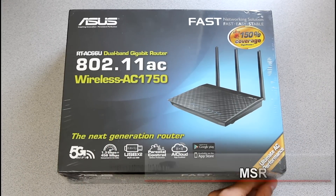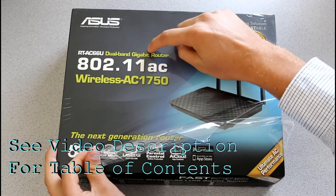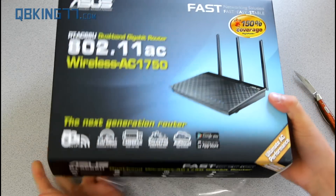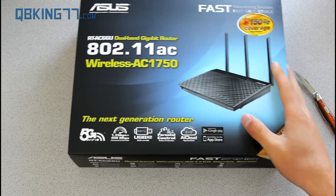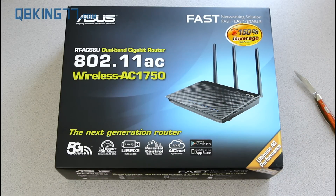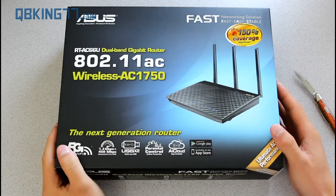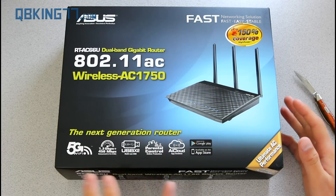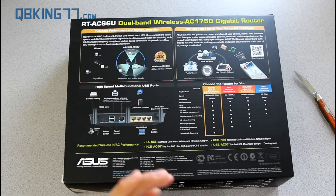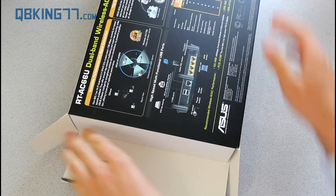Alright, here we go, here's the box — it is wrapped up so I'm just going to grab this and open it on up. While I'm opening this, I want to make a note that of course it being a dual band router essentially means you can have concurrent 2.4 and 5 gigahertz networks. What's great about having a 5 gigahertz network is basically that there aren't too many things that output at that frequency, so you're going to get faster speeds. Most routers use 2.4 gigahertz which is the most common, so everyone around you using those gets kind of mixed up. It's great that this has the 5 gigahertz spectrum — of course your device needs to support it. Let's go ahead and flip it over; it gives you a bunch of information about the router itself, what's going to come in the box, but we're going to just open it up and take a look.